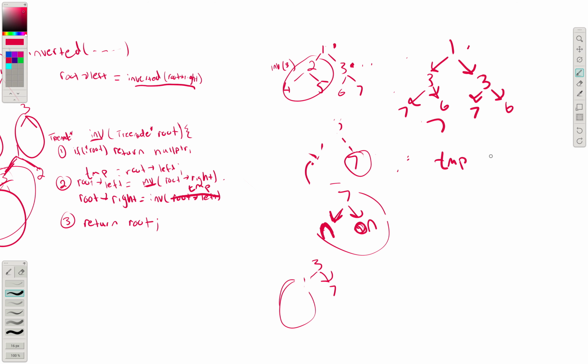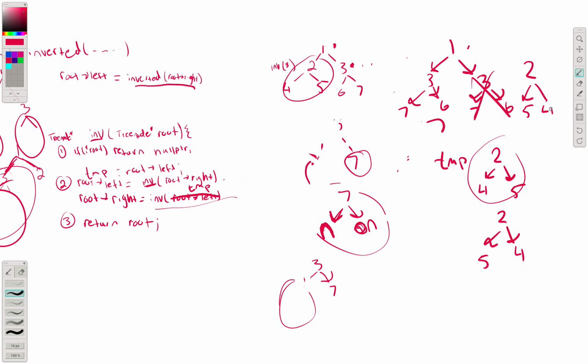Temp of left is this, so 2, 4, 5, and then the inverse of this is going to return 2, 5, 4, and then the 2 is going to return, and then the right side is going to get 2, 5, 4. Alright, let's code this.